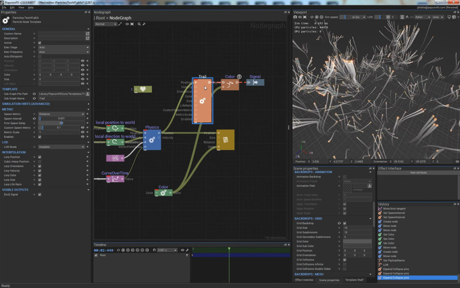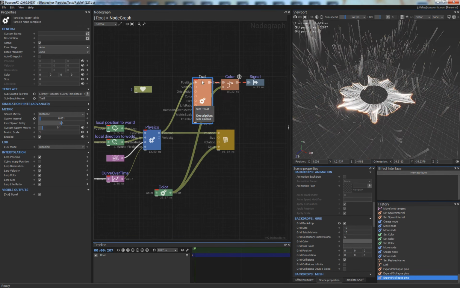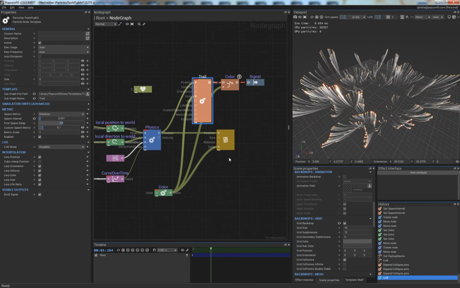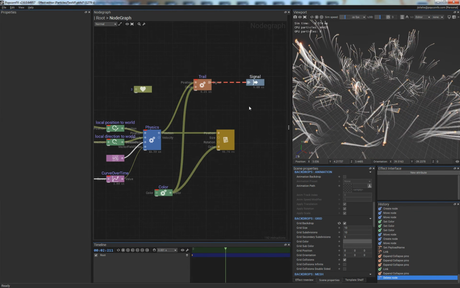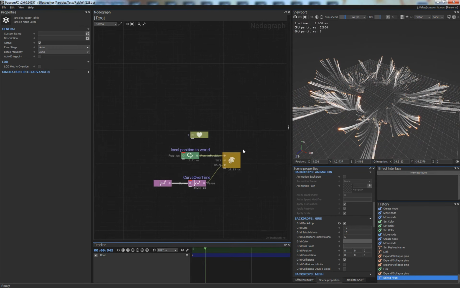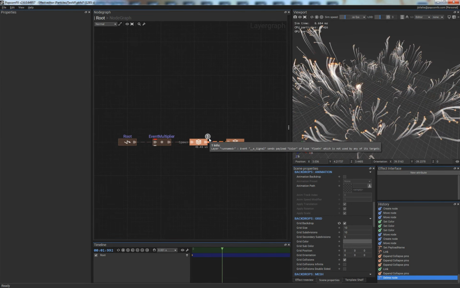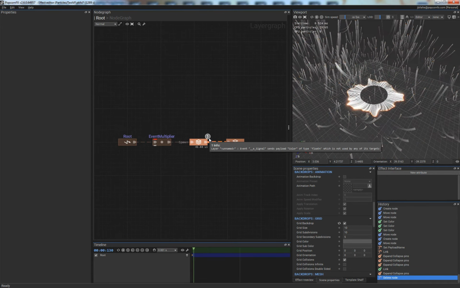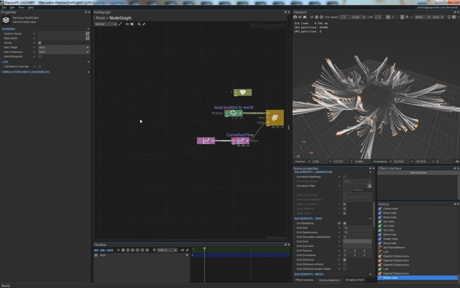Here you can hit Ctrl U on a node to just make all its inputs and outputs visible, and you can see that here I do have a color pin, so I'll just wire that in instead. And now if I go back, here it tells me that I have a color payload in the event link that nobody is using. Well, that's normal, I'm not using it yet.